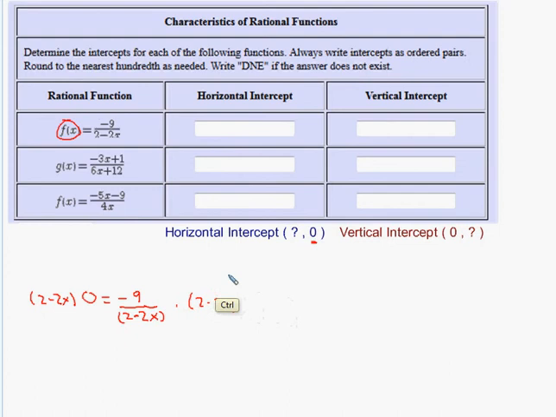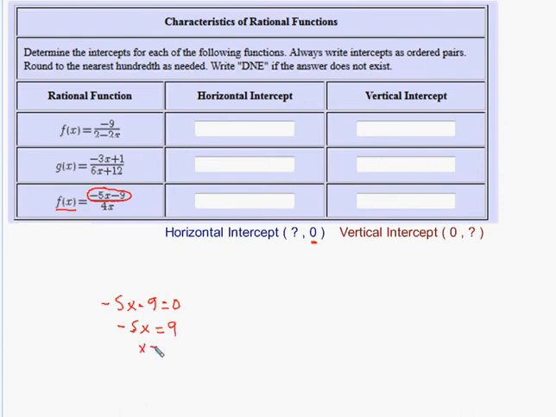If you're patient, I will just do the last one, and I will skip the explanation, but just do the steps. On the last one, if you've been watching the video, you realize that to find the horizontal intercept for the bottom function here, you can skip to just setting the numerator equal to 0. That's -5x minus 9. As long as that's 0, you will get a horizontal intercept. You can even see it: if this whole thing becomes 0, because 0 divided by anything is 0, this whole thing would be 0 as long as the numerator is 0, and that's exactly what we want. We want the output to come out to be 0. So if I add the 9 over, and then since the -5 is being multiplied, I divide it over, you would get -9/5.